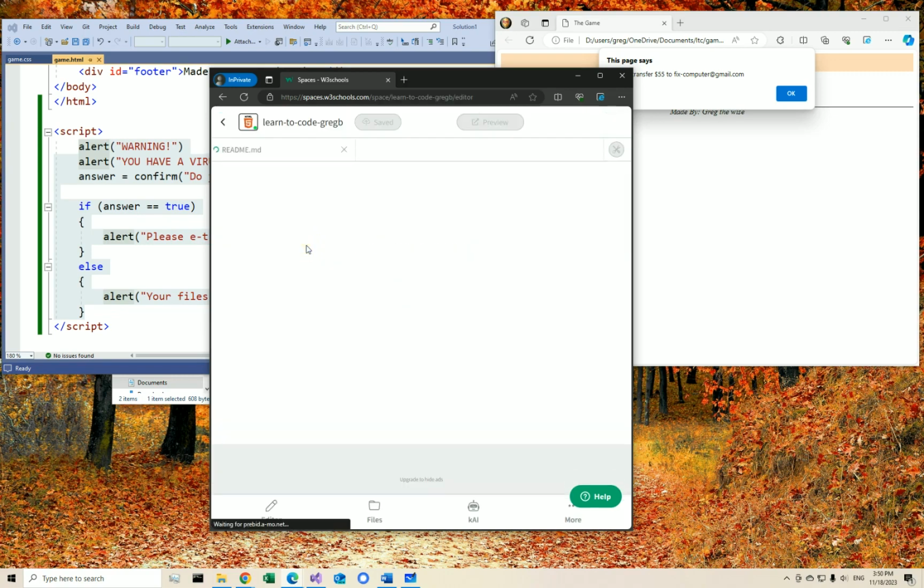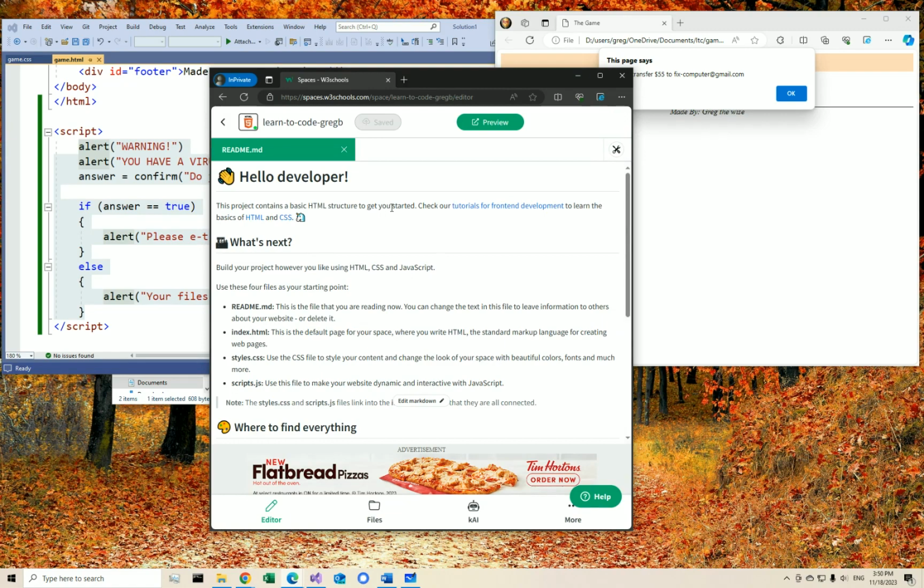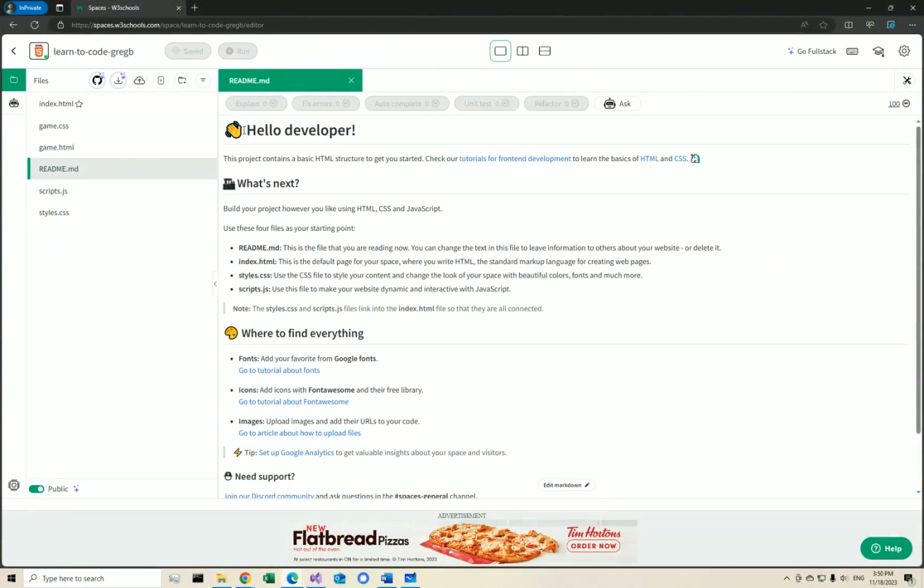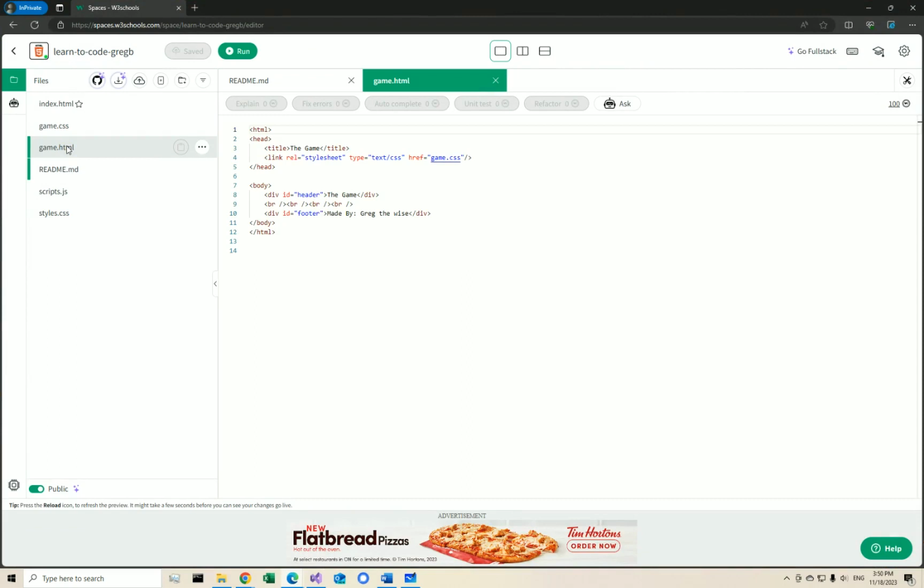Click on this, and now it takes you to the editor where you can edit the files. So I'm going to make this page full screen and go to your game.html. Go to and replace this game.html with what we just did.